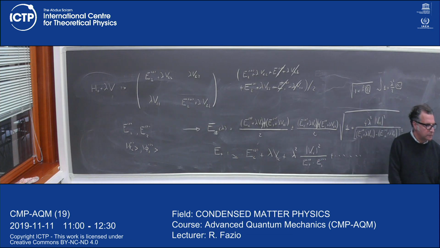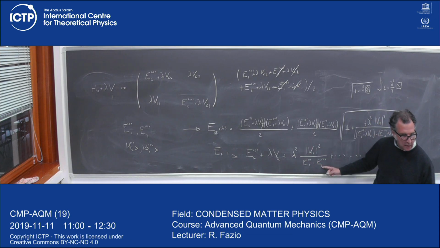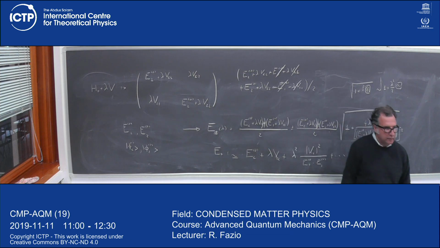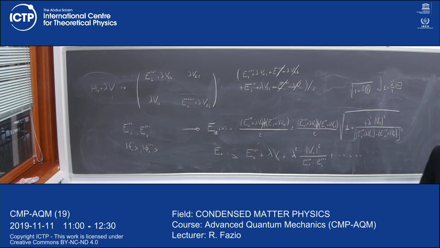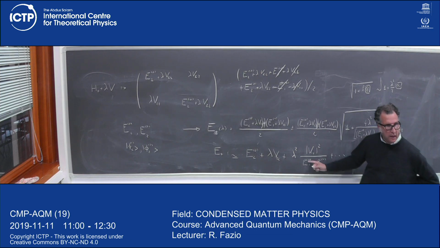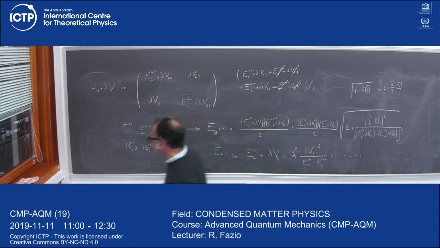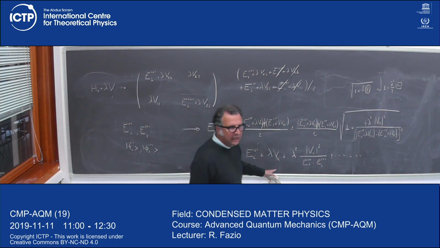Now, let's analyze this term. Again, you have to decide that this term here is much smaller than the previous one. There is an interesting term which appears here, that is the ratio. So let's consider for simplicity the case in which the diagonal terms are 0. This is to simplify the discussion, it's not really important, okay?